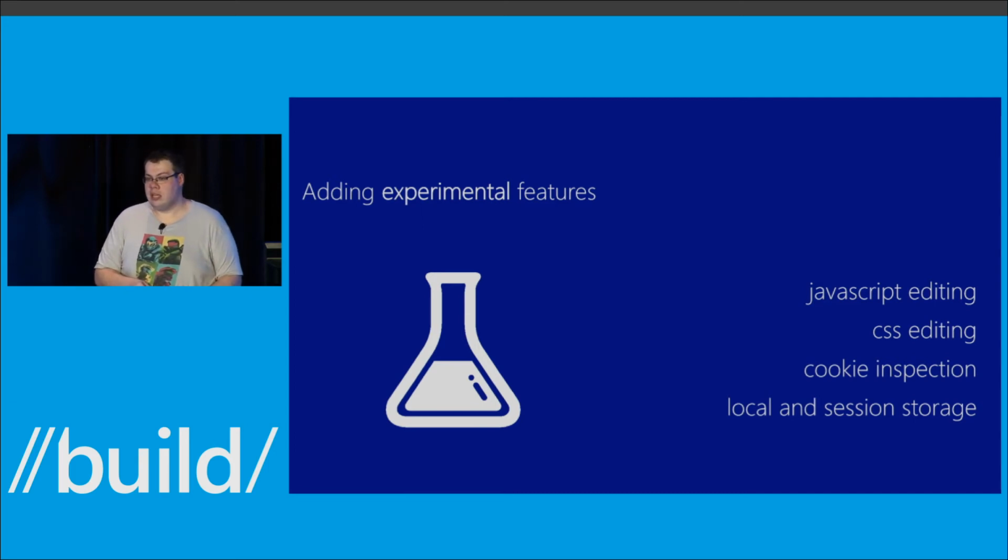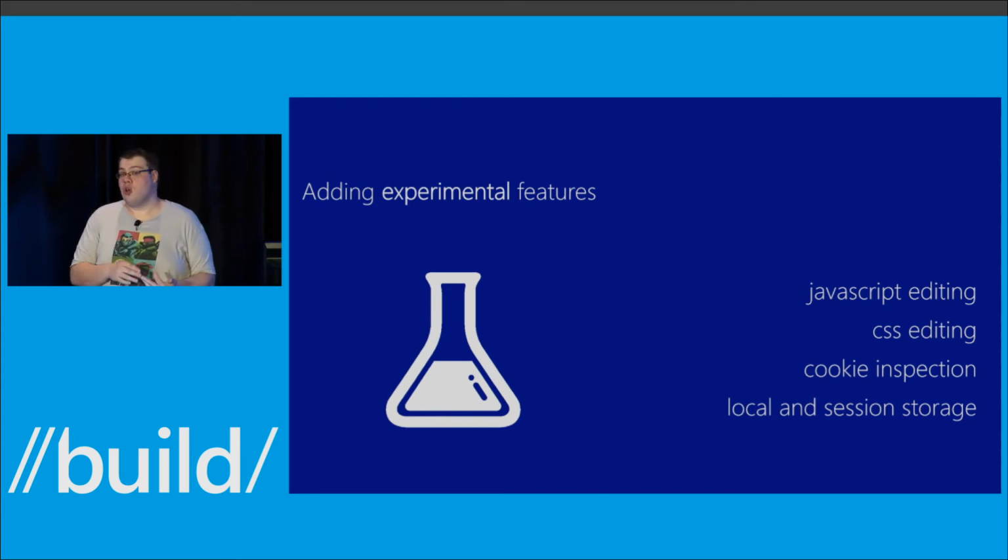The last two things are really about inspecting the state of your application. So today, if you use cookies, there's no real way apart from the network tool to see what's in your website. So with this experimental flag that you'll see in a future flight, don't know when exactly, you'll see a grid view where you can edit your cookies, you can change their values, delete them, clear them, all the sort of stuff you'd expect, all your basic CRUD operations.